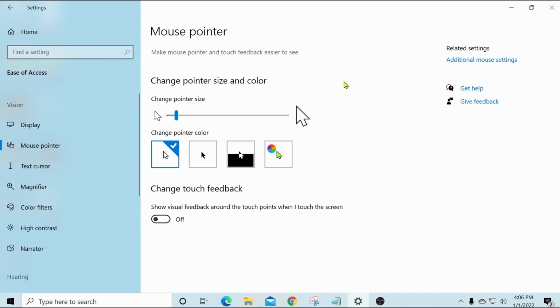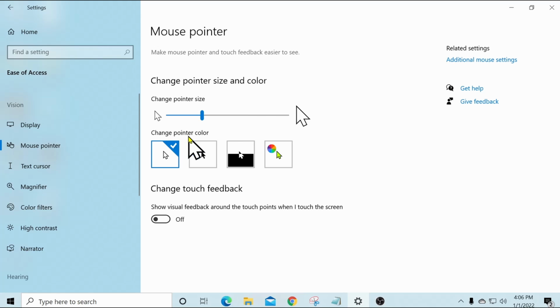Well, in Windows, if you're on a laptop or desktop, you can change the size of it. You notice mine's a pretty good size, but there's, again, another slider. You can go down and make it smaller, or you can slide the slider up, and you can see right when you slide it how big it is. I'll leave it like that.